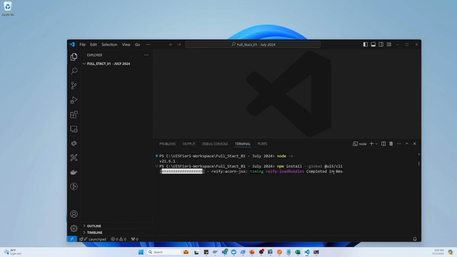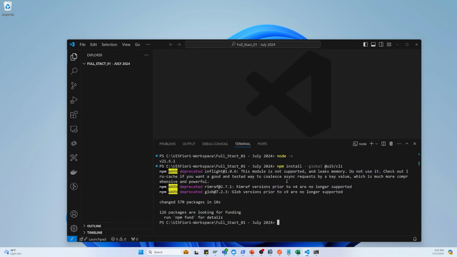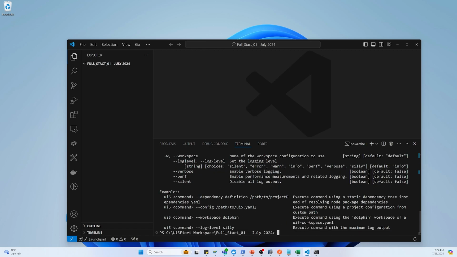That is mandatory to work with the command line tool, and that is done. We can check using UI5. Okay, it's installed successfully, and we have to install the UI5 tooling.